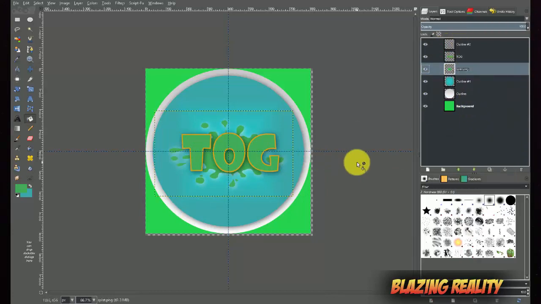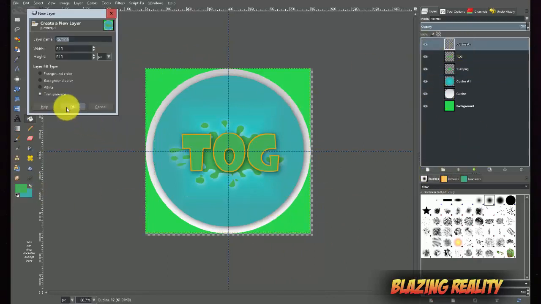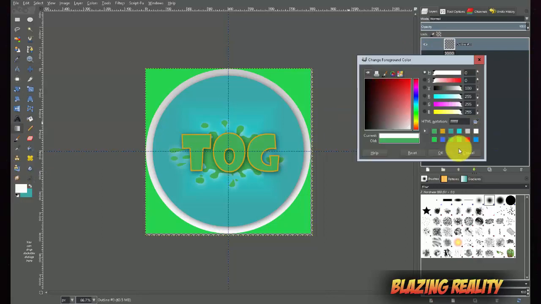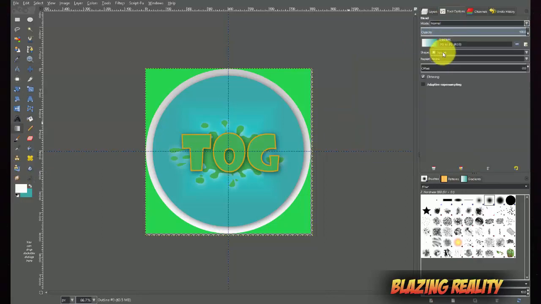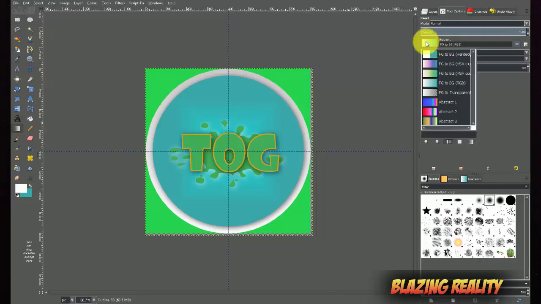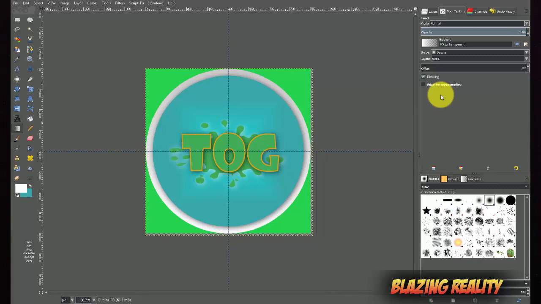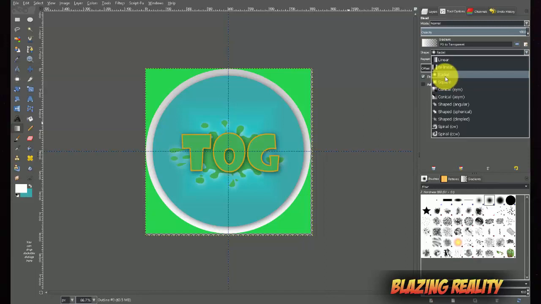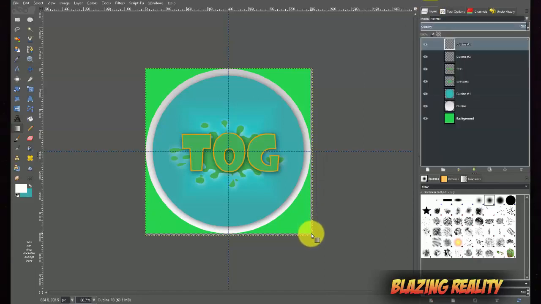And one more detail I could add is kind of light, which kind of makes this a little brighter. So I'll show you what I mean. Going to create a new layer, make sure to set the transparency, and now we are going to select the blend tool once again. Now I'm going to make the foreground color white, go on tool options, make the gradient FG to transparent, and now I'm actually going to set this to radial. Now I'm going to drag the cursor from the bottom right to about there.